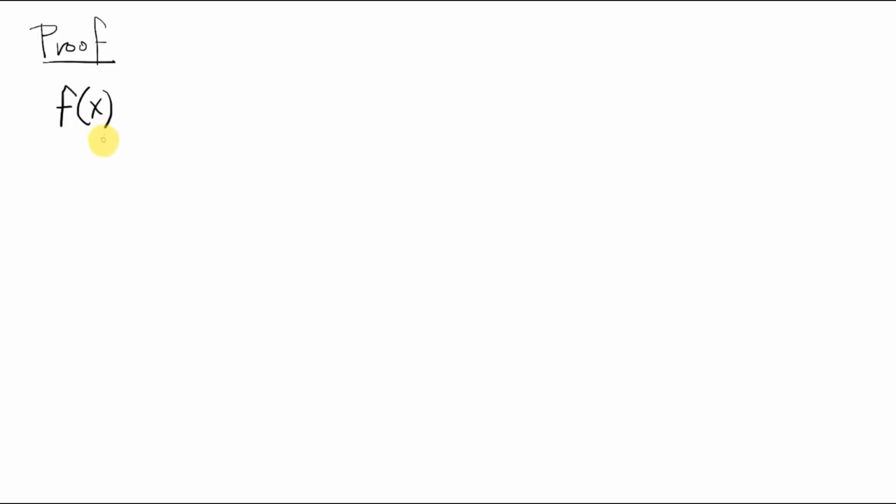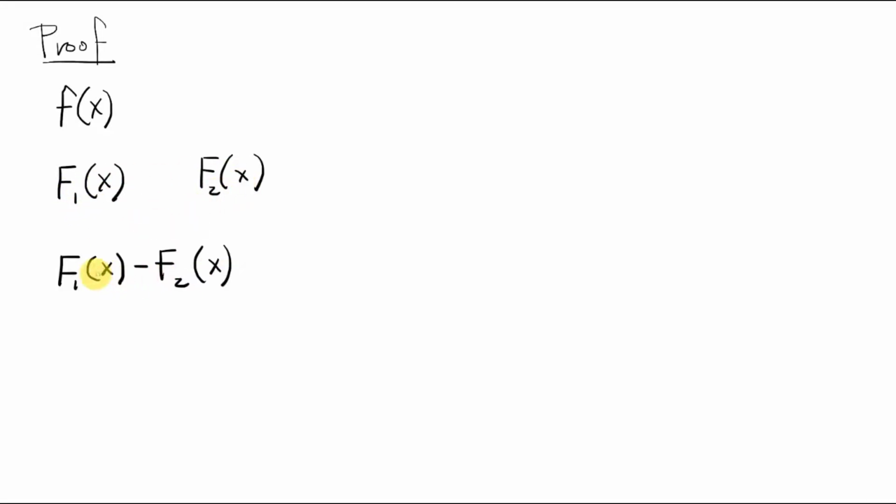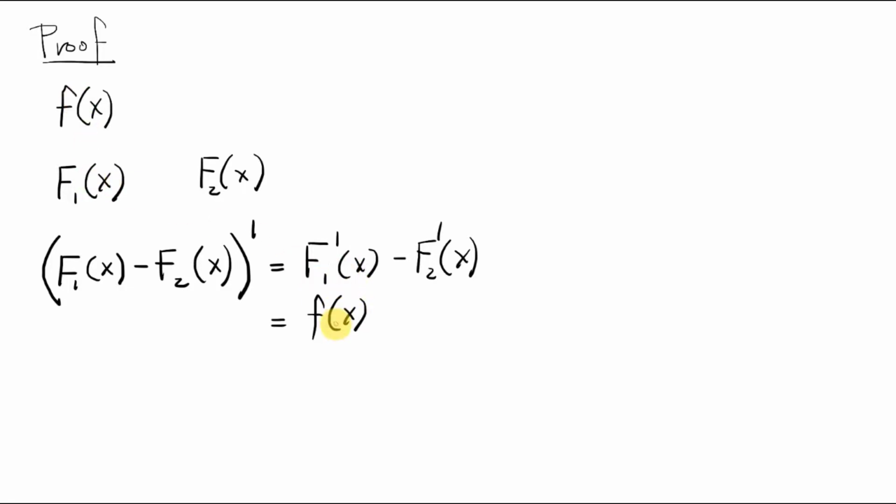So assume that we have a function f of x and we want to find an antiderivative. And assume now that we have found two different antiderivatives. Then we can form this function, the difference of these two. And if we now take the derivative of this one, we can just take the derivative of each of them. And now, per definition, this is equal to that one, because capital F1 is an antiderivative of this one. So this one must be equal to f. And the same for that one, which was also an antiderivative of f, so this must also be equal to f of x.